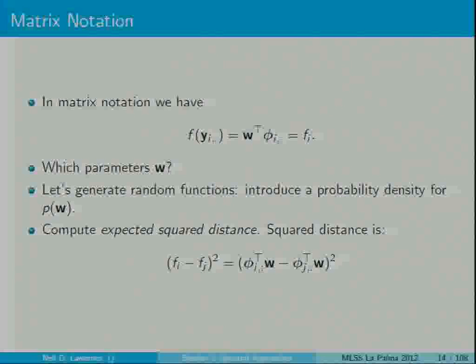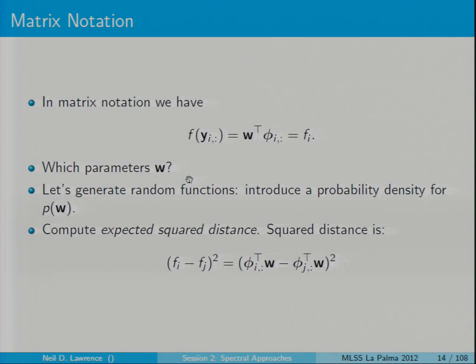We're going to actually assume that the data whose dimension we're reducing is one-dimensional. I know that's a bit strange, but that makes it easier to plot. So in vector notation, the function of the data is given by W transpose phi_i, where phi_i is a row from this design matrix here. So that's one of those rows, and W is the weighting of each row.